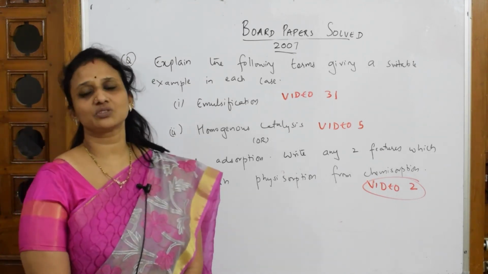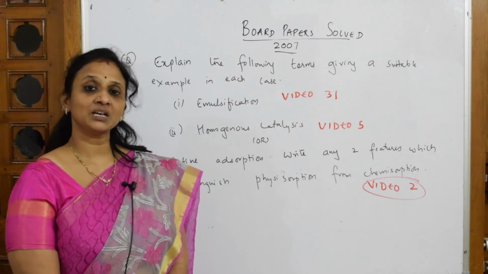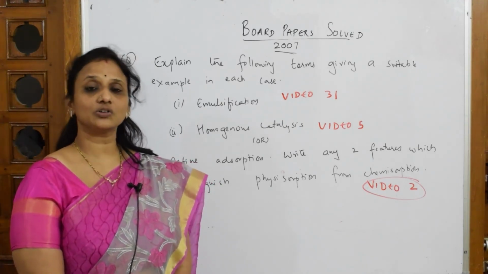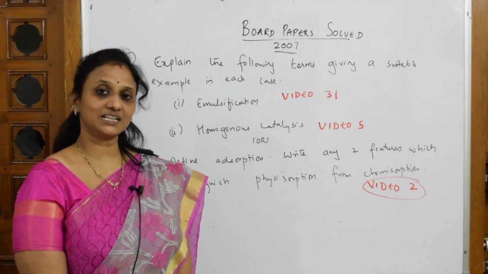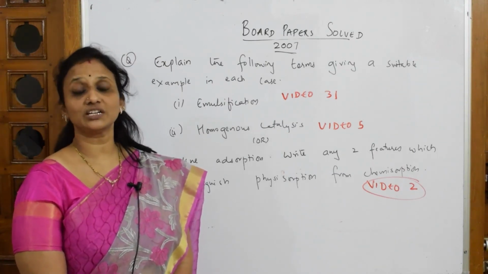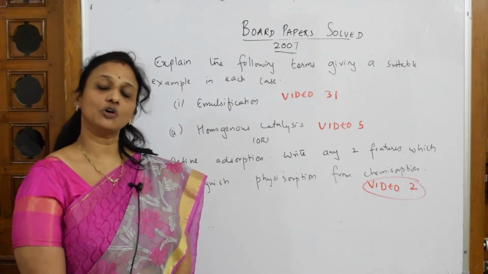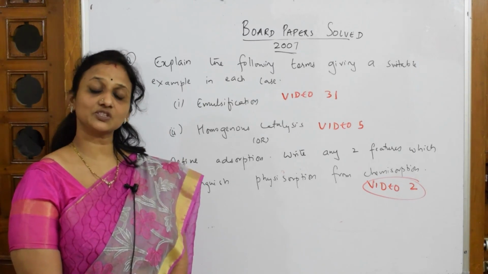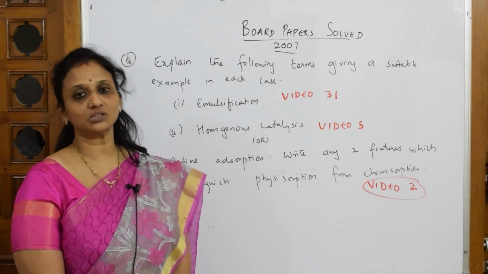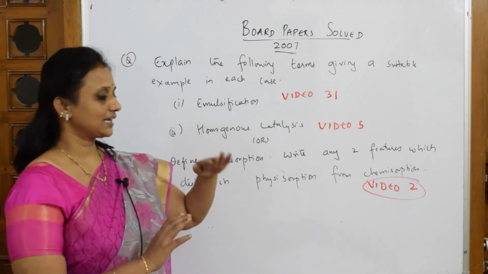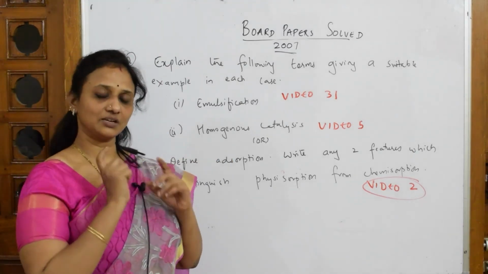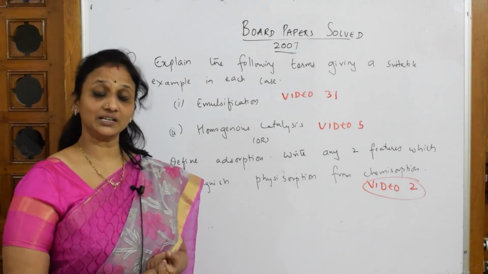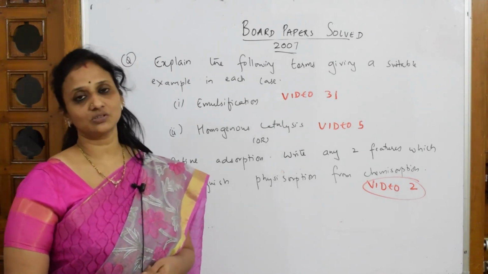And define adsorption. What is adsorption? How do you define it? It's basically the surface where your gaseous molecules or your liquid gets adsorbed on the surface of the solid adsorbent. So the attachment of the gaseous or the liquid adsorbates on the surface of a solid adsorbent is called adsorption. Simple, remember, gaseous or liquids would be the adsorbate. Where will that attach? They attach on the solid, which is the adsorbent. This is called adsorption.